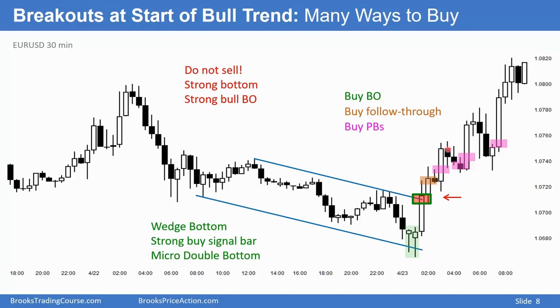We have a bear II, possible failed breakout, possible low 2, low 1, low 2, but strong enough bull bars, odds are buyers below that. This is a bad sell signal. So traders will place a limit order to buy at the low of that bar, and they'll get filled right there.